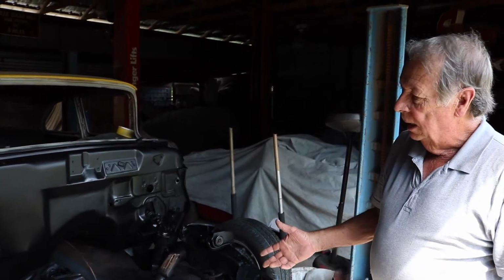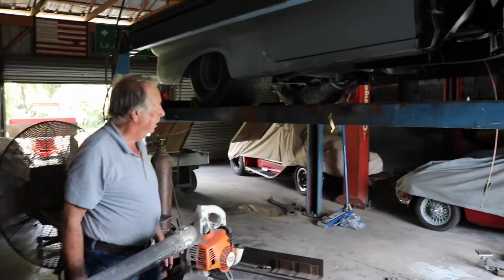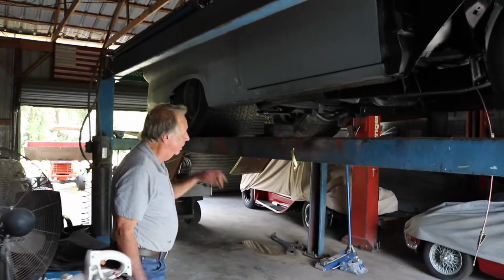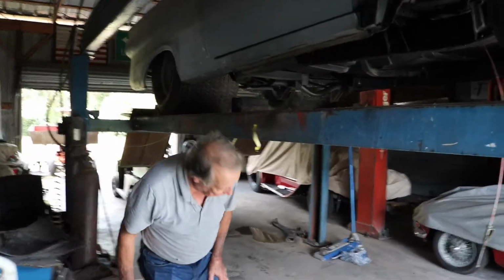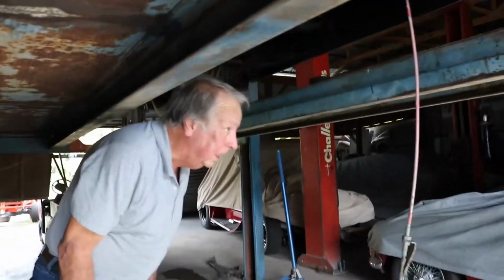So, Neil, let's take it up, and then I'll show you underneath, and we'll let it back down and take the ratchet shifter out. Understood. Okay, what we're going to do now is go underneath here, and I'll show you some of the issues that I had under here. And they're pretty well fixed.